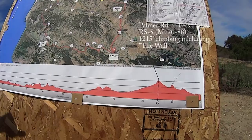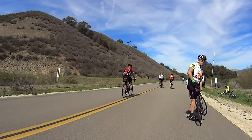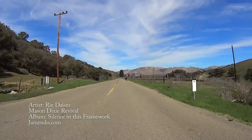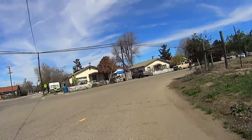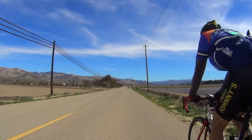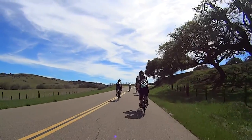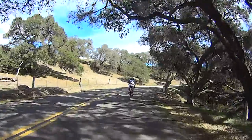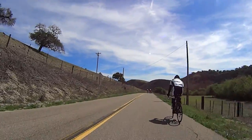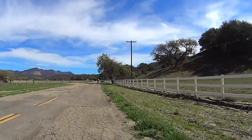The map at the Palmer Road rest stop says it all — four more climbs to go, including the wall. And it was at Palmer Road that the wear and tear of the sun, the heat, the bad roads, and the climbs was beginning to take its toll. This 18-mile stretch to the next rest stop is a tough section with 1,200 feet of climbing. Most of the climb is a gradual false flat ascent up Foxen Canyon Road with grades in the 1-2% range and occasional bumps up to 3-4%. Some riders were beginning to melt down along this stretch.